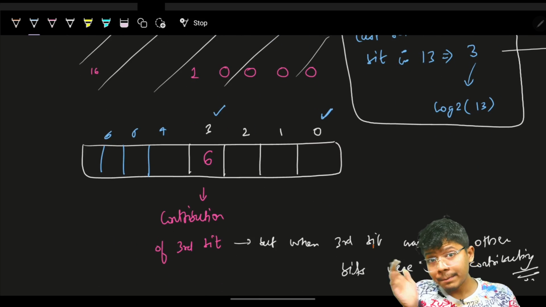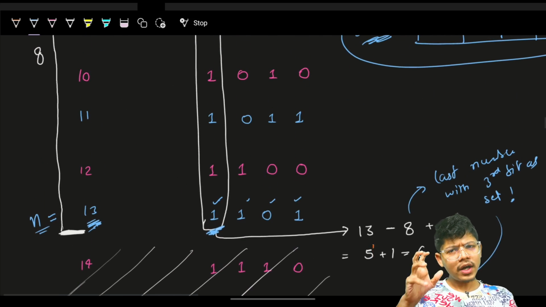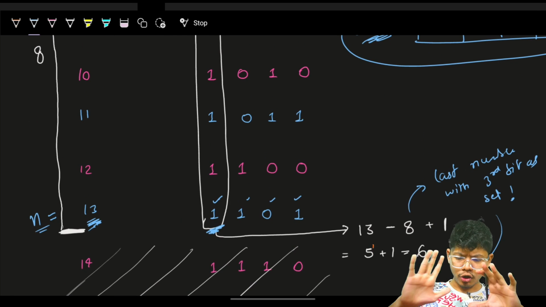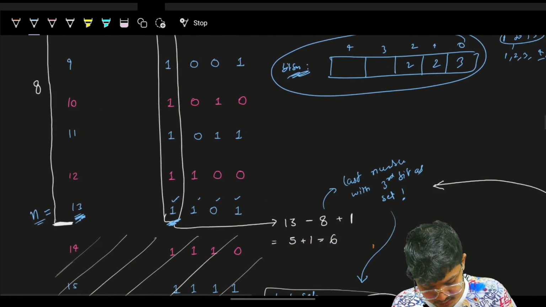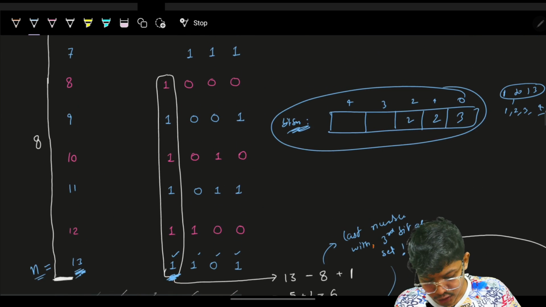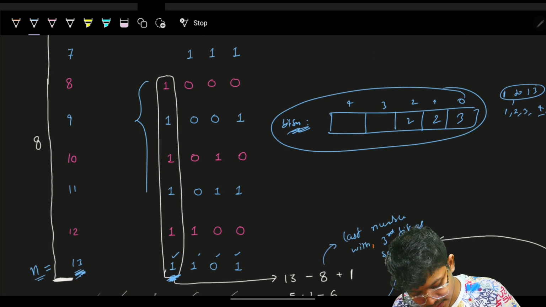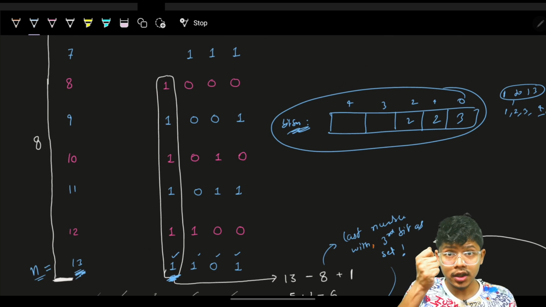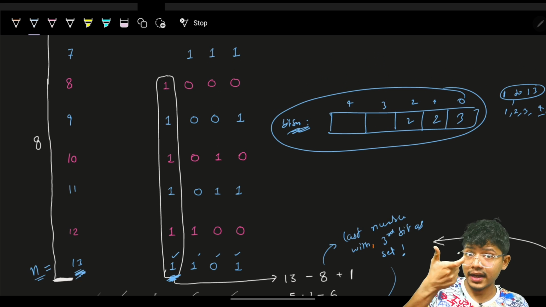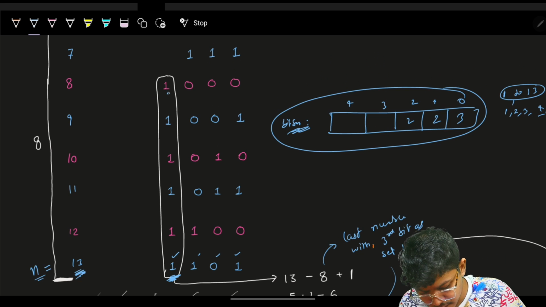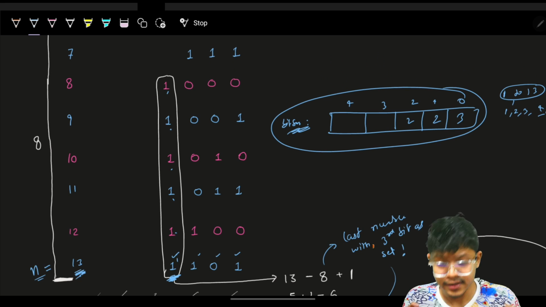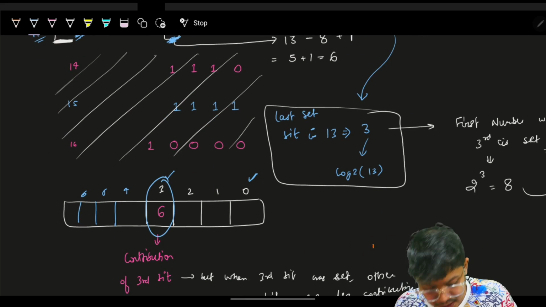Now coming back to, what is the contribution? Again, I'm just logically showing you the contribution of that third bit. At the third bit, in the bit sum array, you will have 1 2 3 4 5 and 6. So in the bit sum array, at the third bit, you should add a 6.